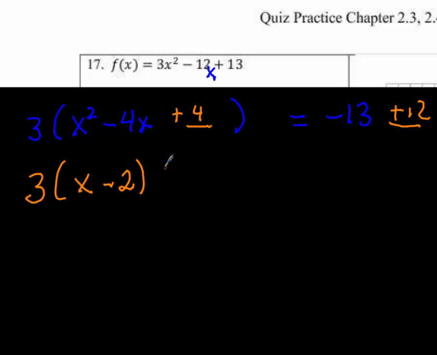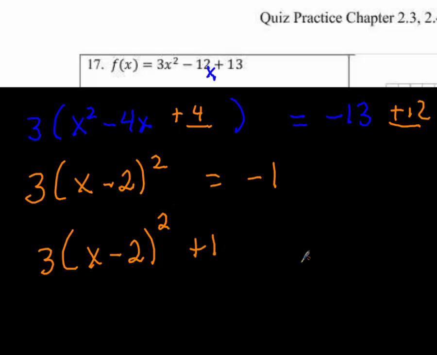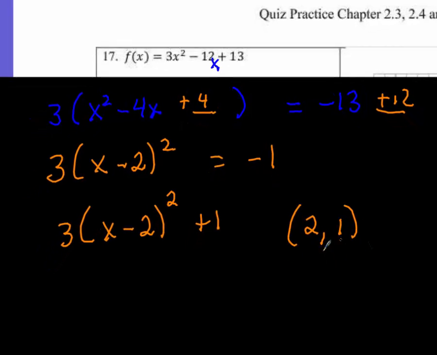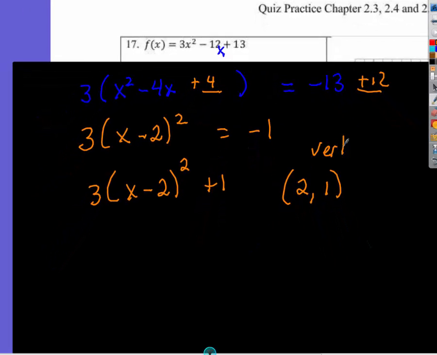This is going to be then x minus 2 squared, and that's going to equal a negative 1. Move the 1 over. And standard form then would be, vertex form, x minus 2 squared, then plus 1. We know our vertex then occurs at 2, 1 would be our vertex. And I can graph using that information. So all I really need is the vertex. We know that the y-intercept is at 13. And those two pieces of information, really, I can generate a pretty decent looking graph.